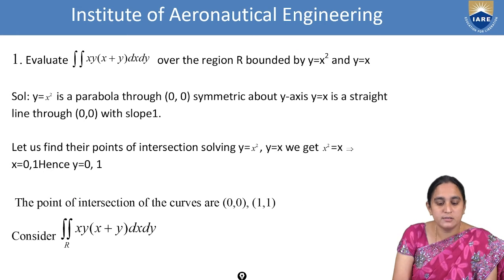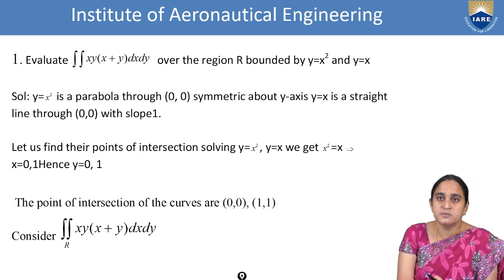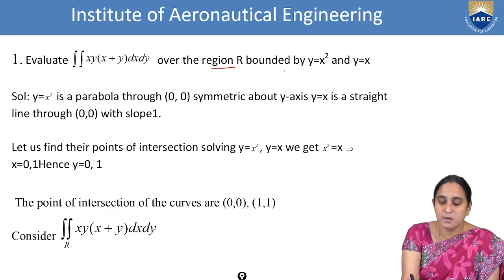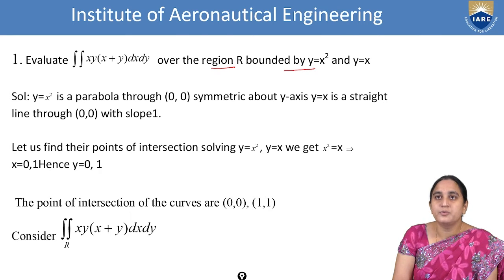Evaluate the double integral of xy(x plus y) dx dy over the region R bounded by y equals x square and y equals x. Observe the first question: are there any limits directly in the question? There are no limits, but some conditions are given. The region R is bounded by y equals x square and y equals x.